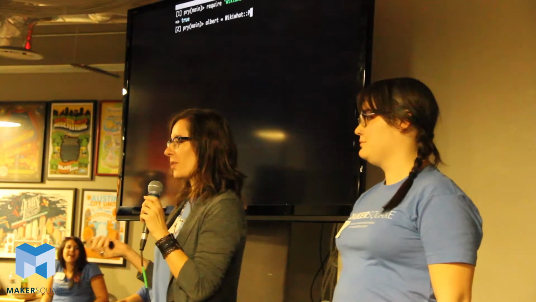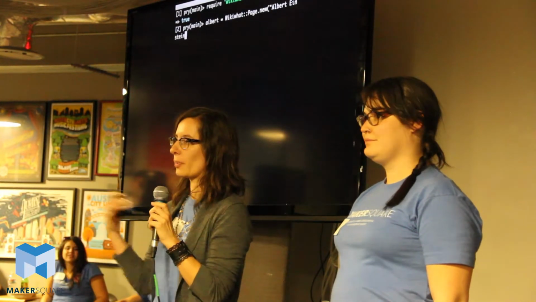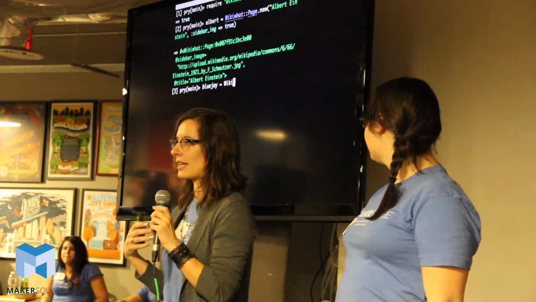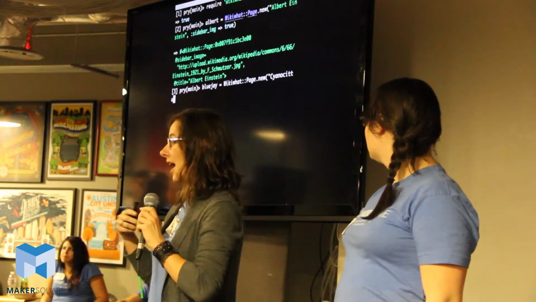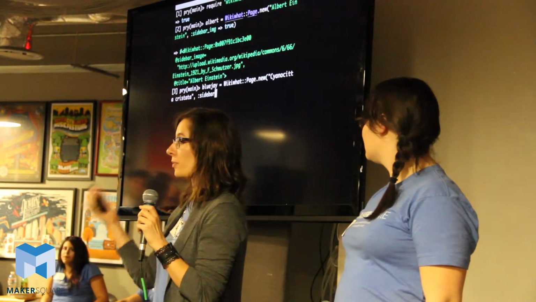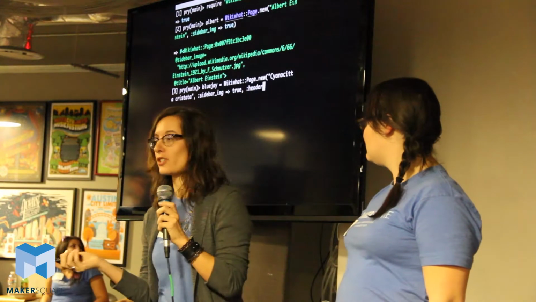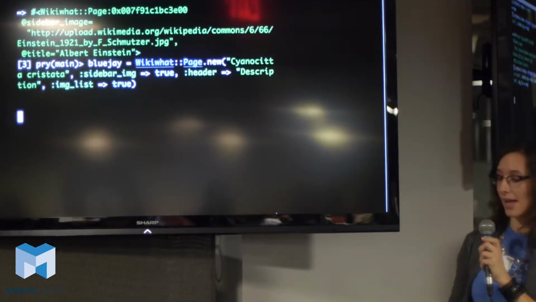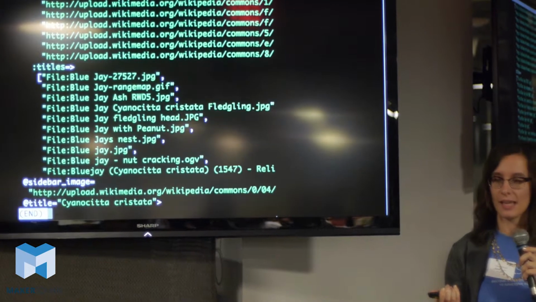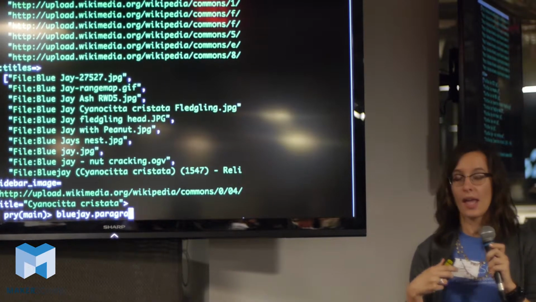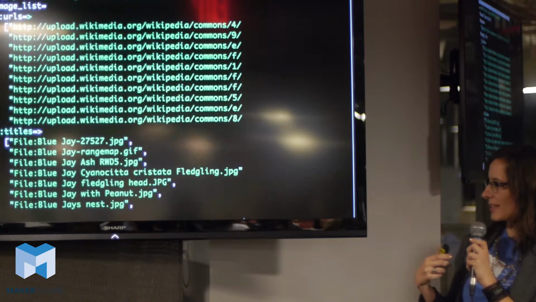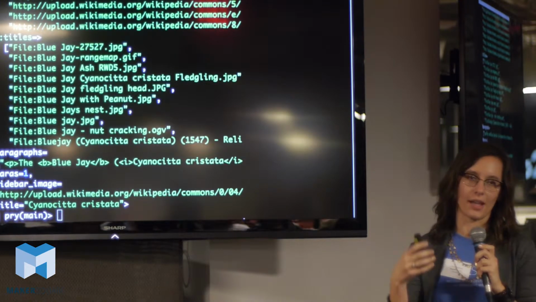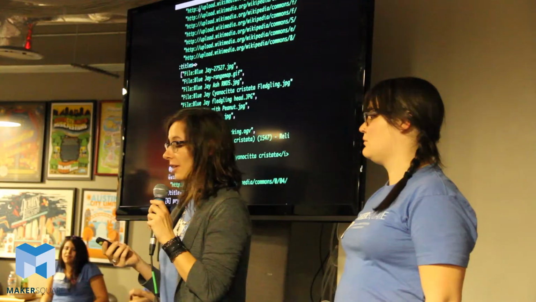So you make a new Wikiwhat page object for each page that you want to pull in information from. You initialize it with the title of the article that you're interested in, and you can also pass in an argument that will specify the kind of information you'd like back. And then the information is stored inside an instance variable in the object. You can actually also pass multiple content arguments, and it will save all of that information for you. And finally, maybe you can see at the bottom, you can actually call content methods directly on that object that you made. So if you decide later you want something else in there.